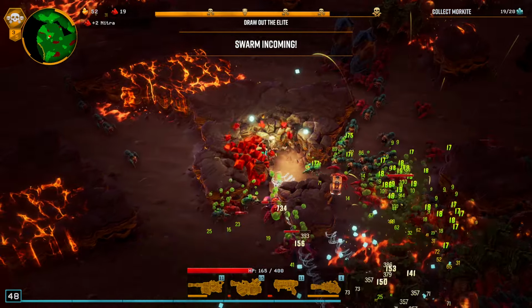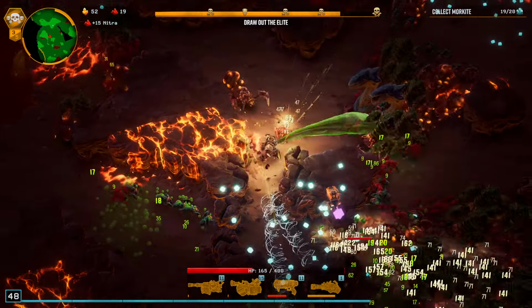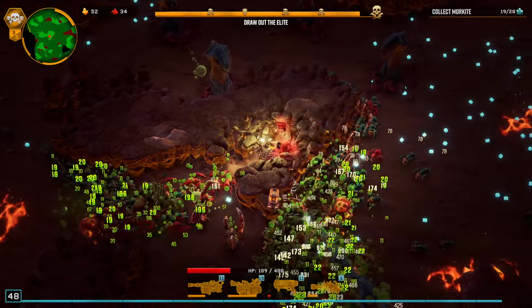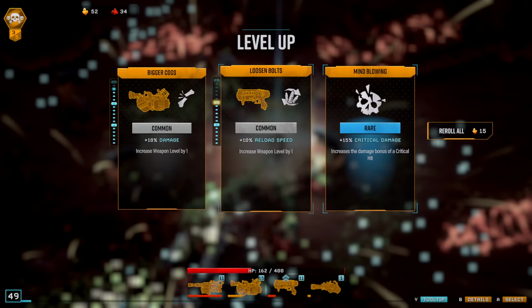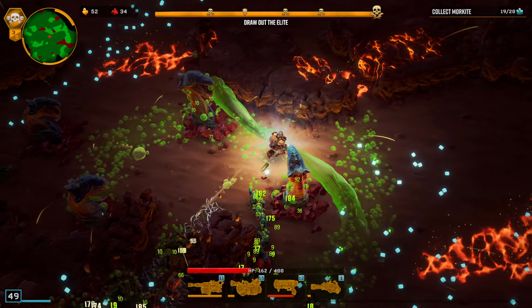Should be pretty interesting. I definitely wouldn't mind seeing that extra armor now though too. If we could get the pretzel to get the extra armor, that would be incredible. All right, let's do this one. We're gonna do the damage and reload.